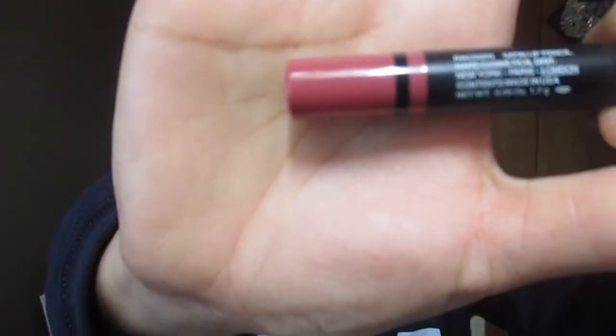Number two: what is your favorite must-have lip color this spring? One thing that I've tried that is new is the NARS Satin Lip Pencil in Rikugin. Here's what the color looks like — this is what I'm wearing on my lips right now. I like it because it's a little bold but a little natural, and it has this really pretty silky texture to it. It has this really fresh, pretty pink look to it.